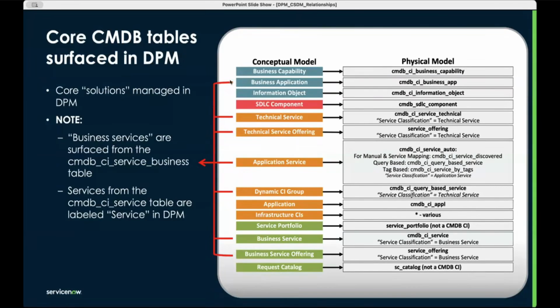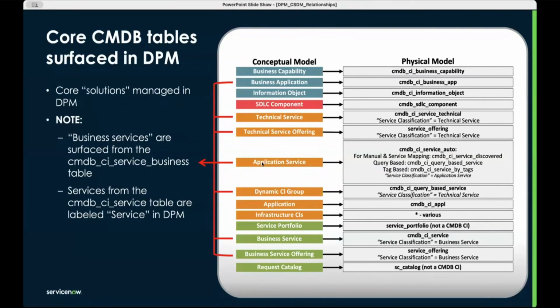But again, just to highlight, we surface the business applications, technical services, and technical service offerings. The note here is that service offerings, regardless of type, will all be included in a single table, service_offering, and their classification is based on the related service. So if the service offering has a relationship to the technical service, then it is considered a technical service offering.